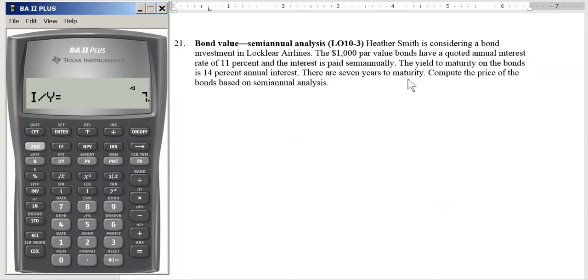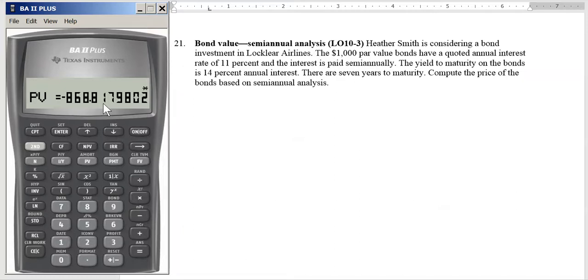There are 7 years to maturity. But remember, the coupon pays every 6 months, so that means there are 14 discount periods remaining. So 14 is going to go under the N. And now we can compute the price of the bond. Click Compute, present value, and $868 and roughly 82 cents. And that's the price of our bond.